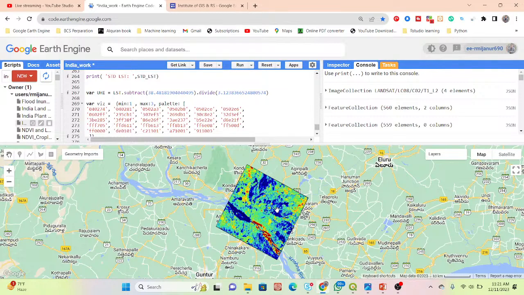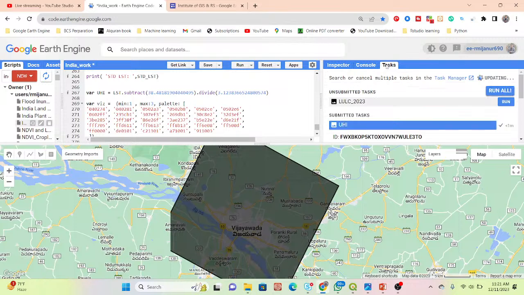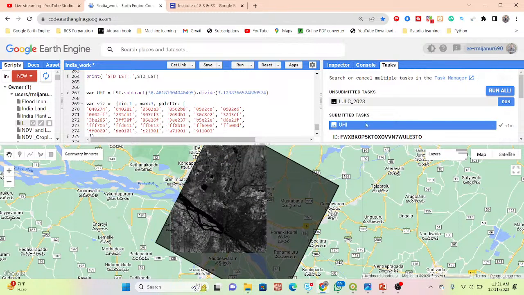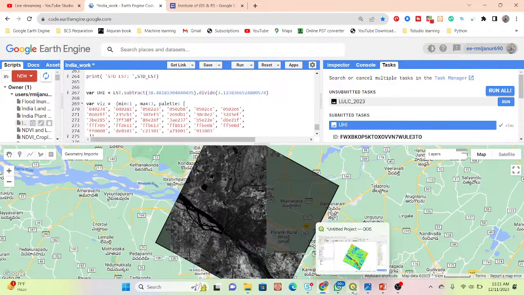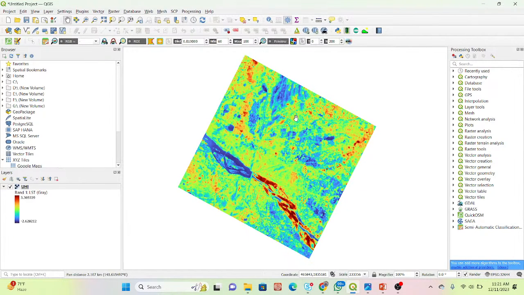So now from here you can simply download this map in TIFF format. Okay. So simply download the map as a TIFF format. And here I already downloaded it. And after that you can simply open this map in your QGIS software. In QGIS software this time, we are used here to create the stack profile of Urban Heat Island. So here you can see I already imported the UHI which I created from the Google Earth Engine platform.